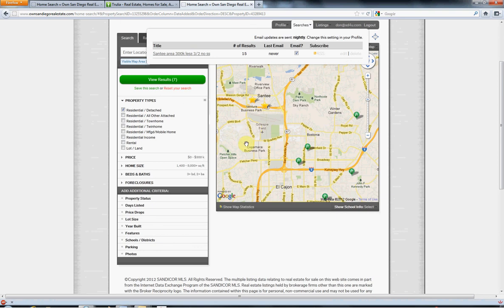And what happens if you wanted to change something? Again, not just the map, but what about other search criteria? If you'd had the real estate agent set this up on his Prospector, then you have to call the real estate agent or send an email. When he gets a chance, he goes in, he changes things around. But here, you're in control. You've got the ability to click edit. And when you do, this is going to turn from green to blue.